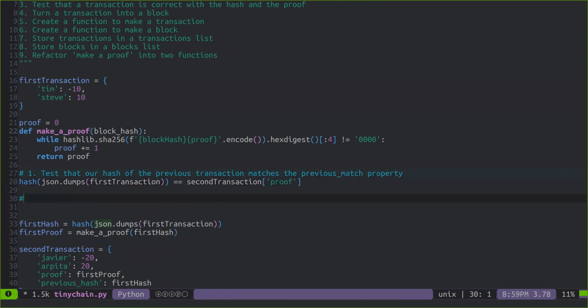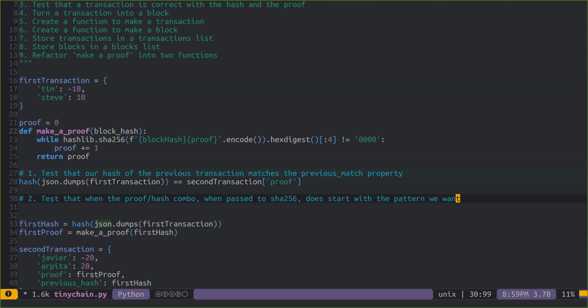So that's the first test. And second, we will test that the proof hash combo, when passed to SHA-256, does start with 000, the pattern we're looking for. So what is this test? This test is checking that you did the work. It's easy. All I have to do is run SHA-256 once. That doesn't take me long.